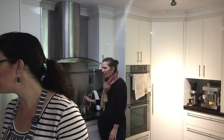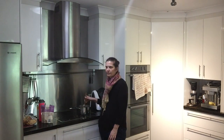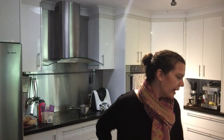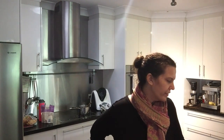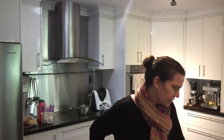What is steeping? I'm meant to be allowing it to steep. It's like a tea. Yeah, you let it sit for a few minutes. Okay, so get it to a simmer, then turn it off and just let it sit there. Righto, I get it. And then we're going to strain the mixture.